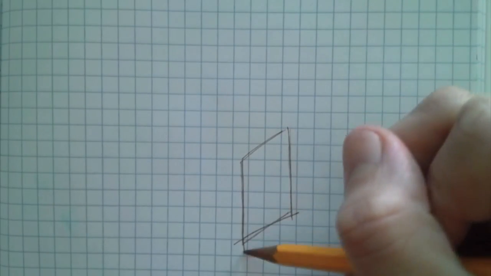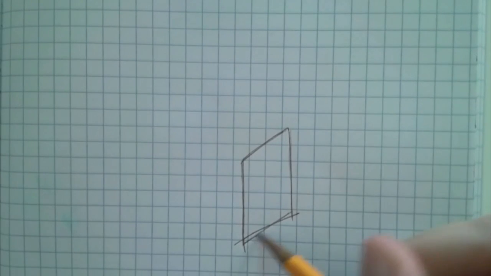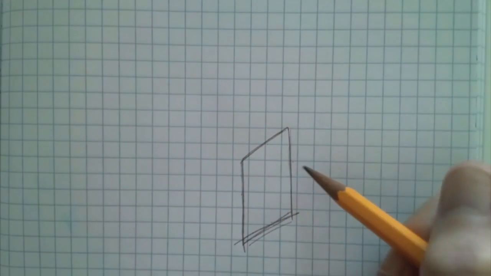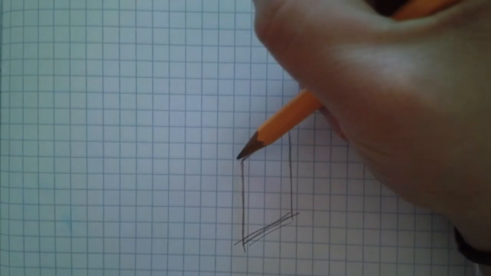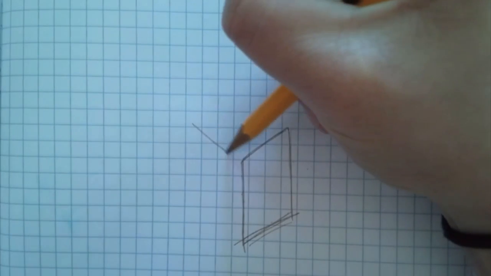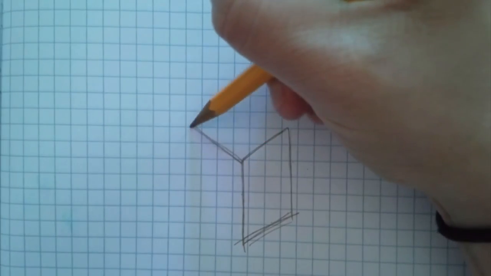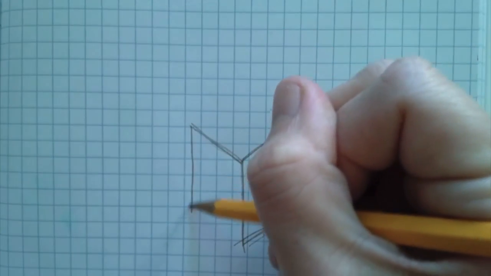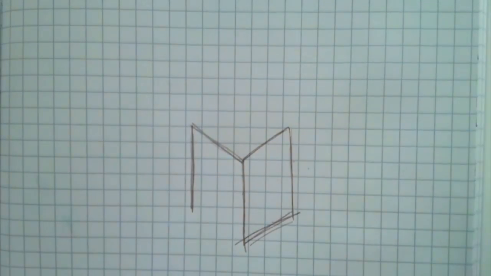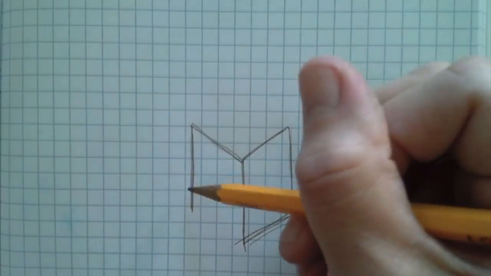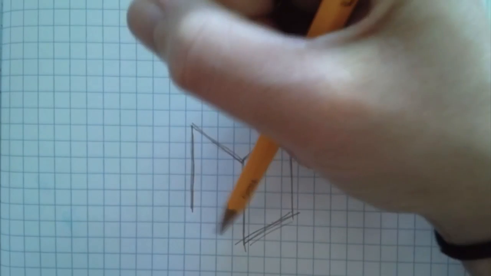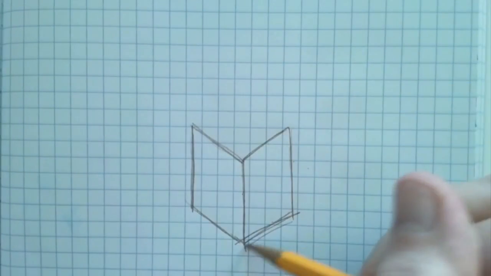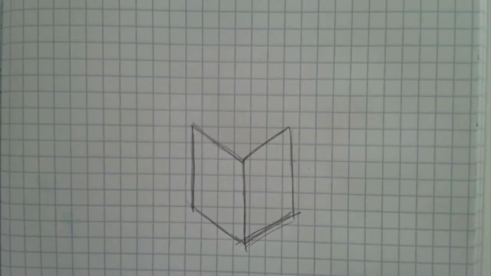But just know that anytime you're drawing your rectangle, you need to have two sets of parallel lines. You'll see these two lines are parallel, and these two lines are parallel. As you go, you're going to be drawing 45-degree angles. We'll be practicing more with angles in high school, but this is a little bit of a preview for you to practice. The way you do this, you're going to keep drawing parallel lines. So this line is parallel to this line, and this line is going to be parallel to this line. It's really important that the edges meet so that it actually looks like a box.